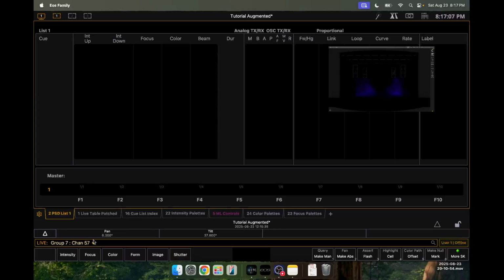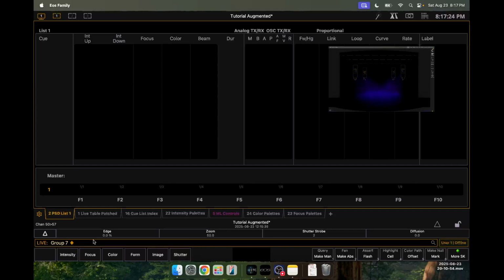I'm adjusting the pan first, and then I'm going to select last, and that's going to select all of them. Now I'm just going to tilt them up a bit, so now it's hitting the stage, downstage area. Maybe I can even widen them up just a little bit more. Great, that's looking pretty good.